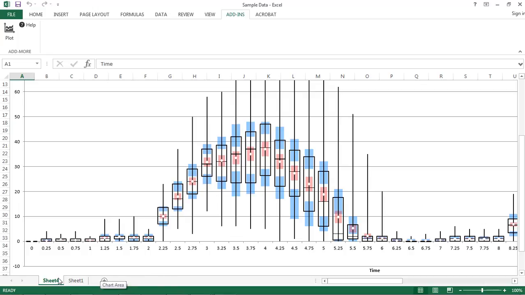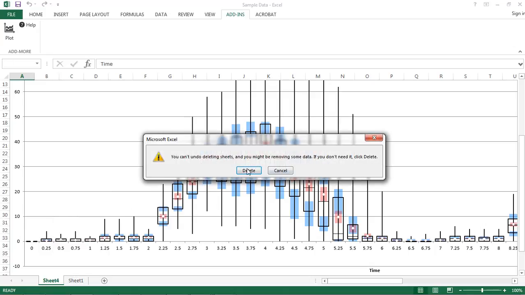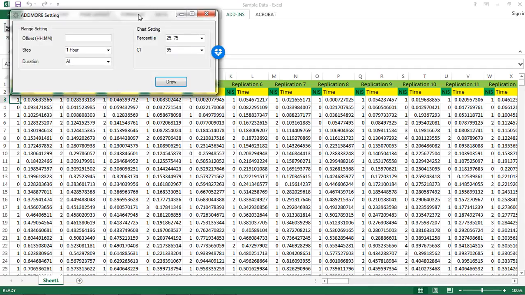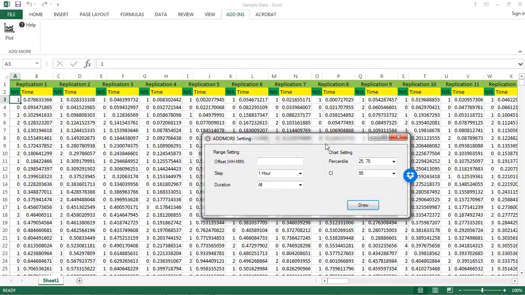The last thing I'm going to do in this video is go back and have a look at some other parameters of the add-more plot. So suppose what I'd like to do is just focus on the lunch rush, which is from t equals 2 to t equals 6 hours. So what I'm going to do is add a 2-hour offset.